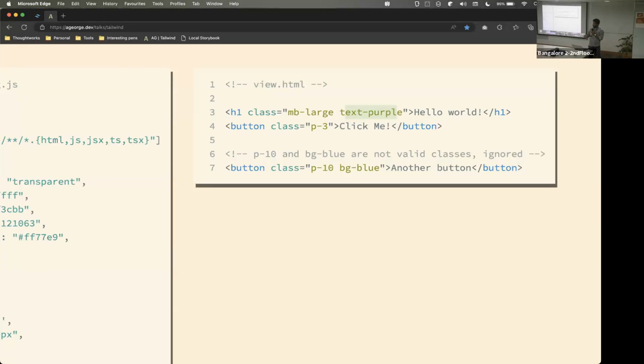It's based on the configuration that you provide. Tailwind comes with the default set of configurations, which is super wide, which you should not be using in production, by the way. We'll talk about how to modify that. But essentially, this is how it works. You have a finite set of values that can be provided to your specific class sets, right? So that is how it's slightly different from CSS. CSS developers can write anything, right? But with Tailwind, you are restricted to certain colors. So things that Tailwind doesn't understand are not going to generate the CSS, right?